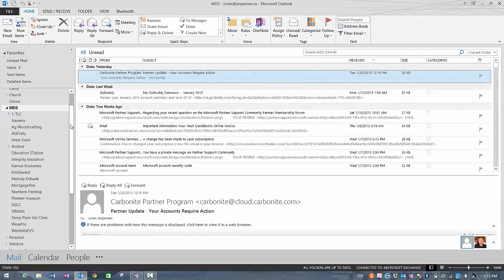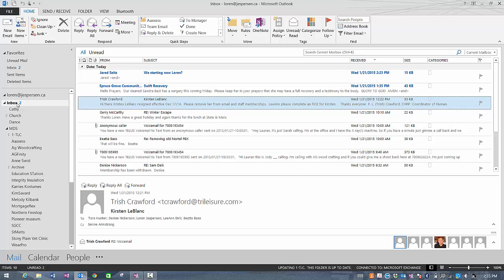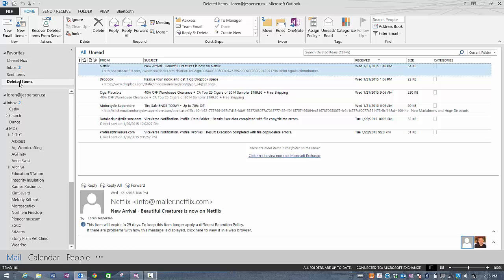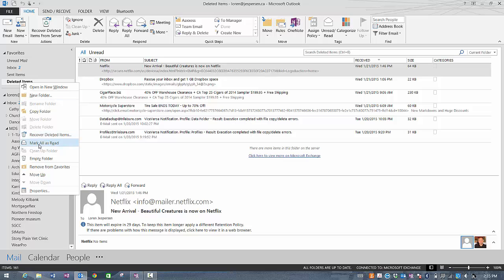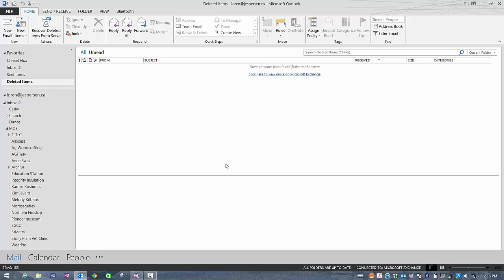So that's the inbox, and we can talk more about that another time, because I think we're going to do these little things from time to time. We can talk a bit more about cleaning those up and that sort of thing. I want to talk for a second about deleted items. You should always be constantly emptying your deleted items, and don't be afraid to empty them, because don't ever put something in your deleted items that you think you might want to look at. The way that I look at my deleted items, it's like the garbage can in my office.